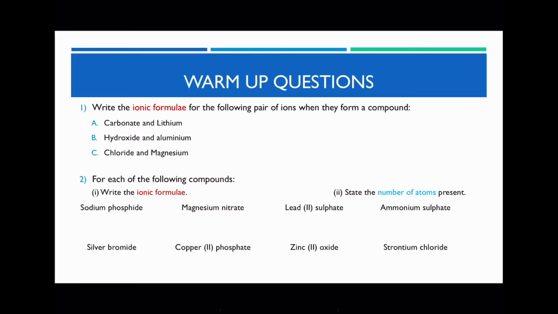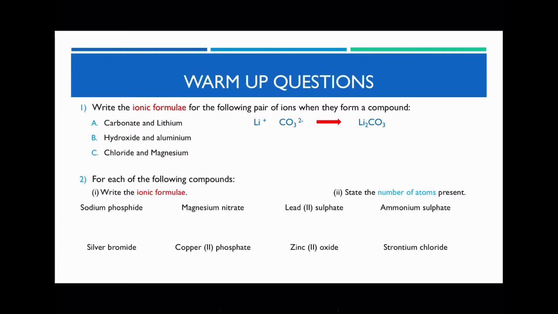So first question, you need to write down the ionic formula for the following pairs of ions when they form a compound. Now, for these three examples, I've used that little trap question where I've given you the anion first, followed by the cation. So remember, when we're doing our writing conventions, write down the metal, which is often the cation, then the anion. So to avoid this, lithium is Li plus, carbonate is CO3 2 minus. Now we'll use the CRISS-CROSS technique to find out the ionic formula. So therefore, this is going to become Li2CO3.